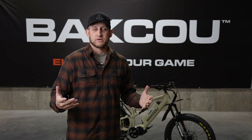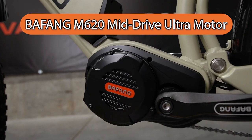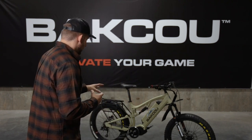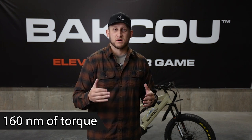The first question everybody has about this e-bike is what motor is on it and how good is the motor? It's the Bafang M620 Ultra motor mid-drive. We call this the diesel motor of the e-bike world. It's all metal gearing. It has 1,000 watts of continuous power and a max output of 1,500 watts. Also, the motor can be toggled down to 750 watts if you want to fit your e-bike into the class one e-bike classifications. This motor pushes out 160 newton meters of torque, which is about the same as a small car.